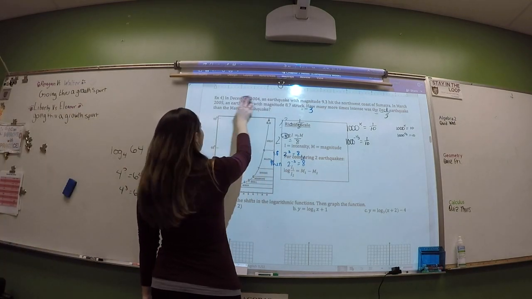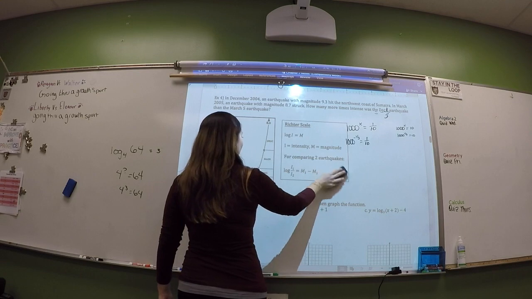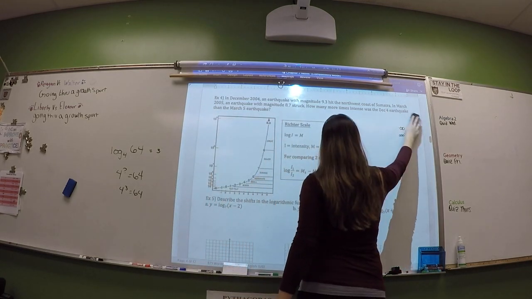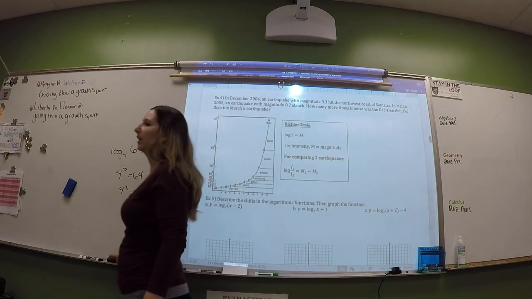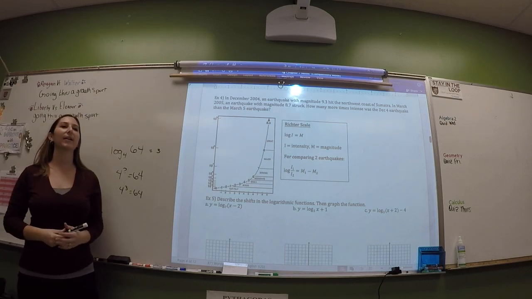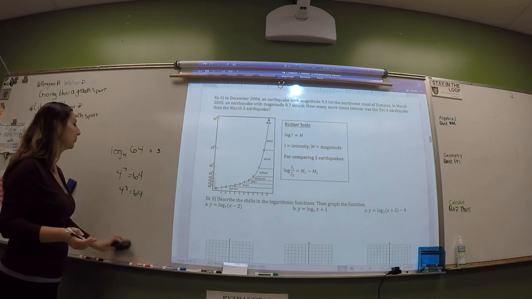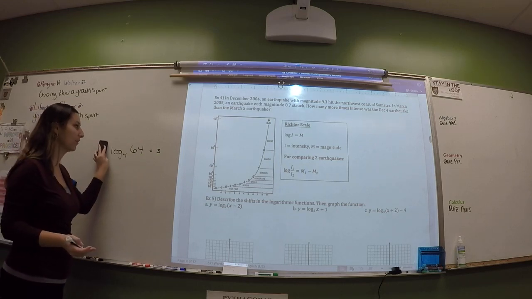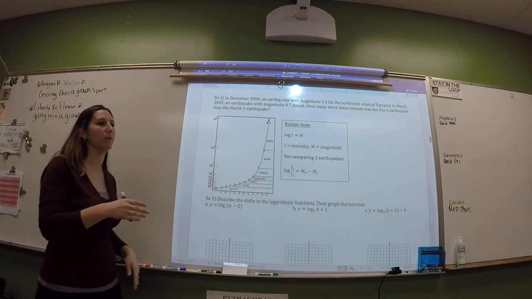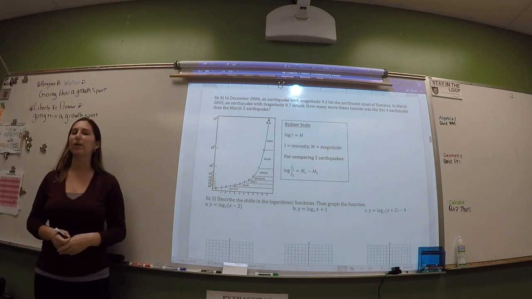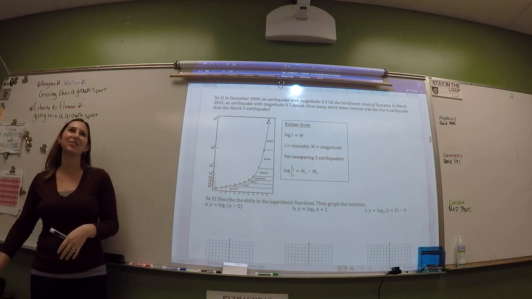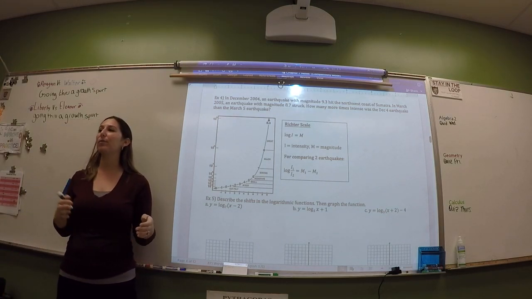All right, so I would say the most well-known application of logarithms is the Richter scale, which is used for measuring how unfortunate an earthquake is. You know how we live in Florida, we have hurricanes. We don't have earthquakes, but we have Cat 1, 2, 3, 4, 5. Yeah, Cat 1 through 5.